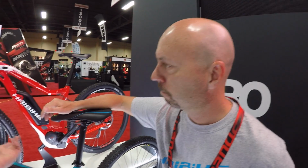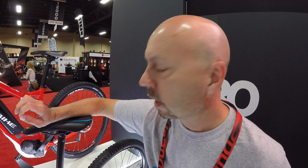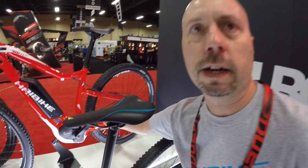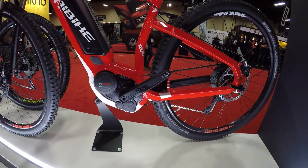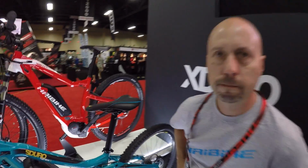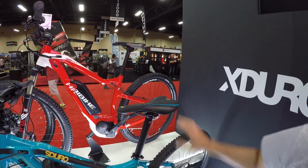The system senses your pedal speed, your bicycle speed, and your torque, right? Yeah, exactly. So it measures 1,000 times a second. And you've got your speed sensor back here in the back. Yep. And then within the motor, you have a torque sensor and a cadence sensor. Okay, sweet. And then I'm seeing a full suspension, this Hard 9 here, so it's a 29er with full suspension.